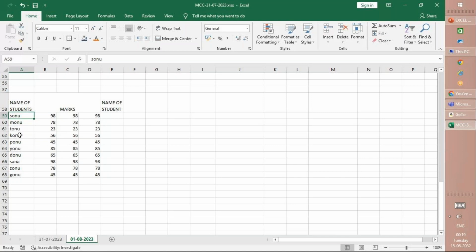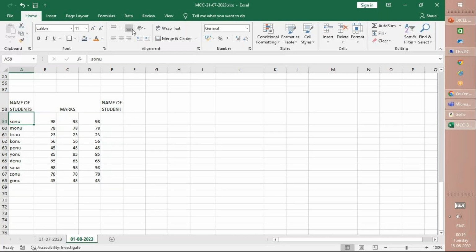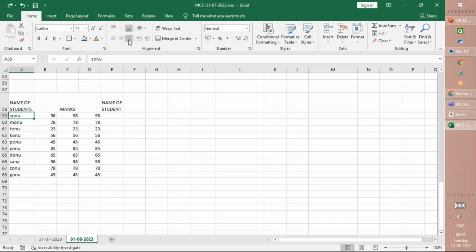Why is that? Because see, the cell is smaller size. Even though it goes up, down and center, you will not be able to see because the cell is small. Same way, if you increase the row height, see, center down. That's why if you do it for this, because anyhow the cell row height is increased here, you can do it for this top, center, bottom. So we'll keep it for center.